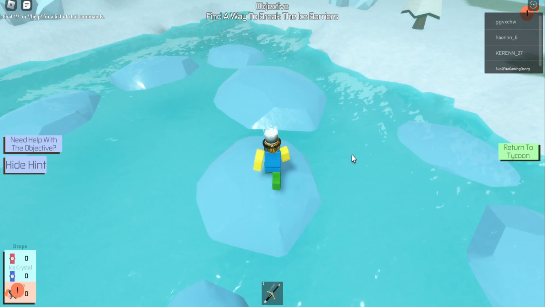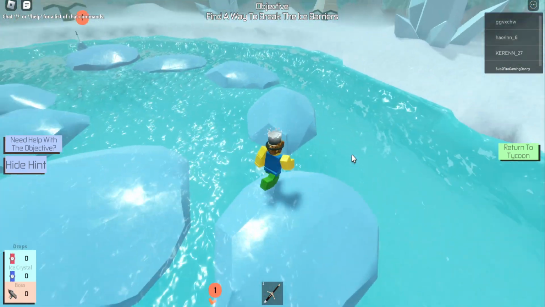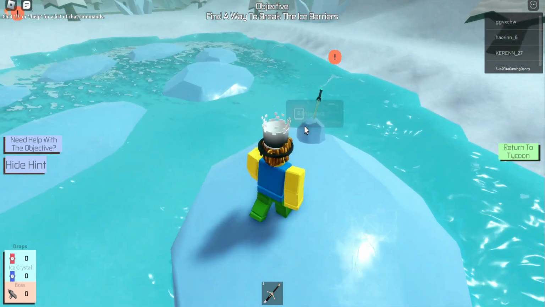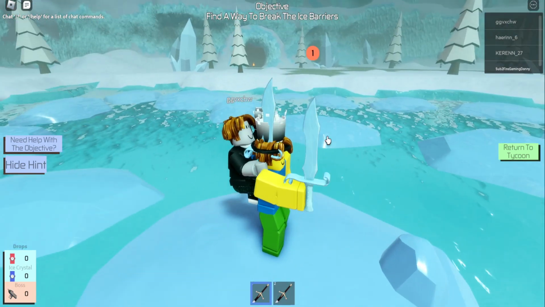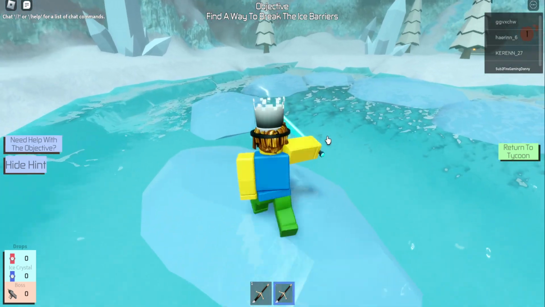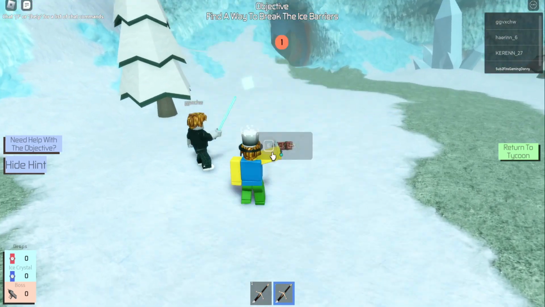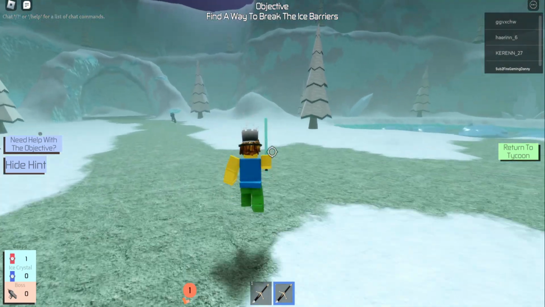Also, you can do this parkour to get that thing on the back there, which I don't know. Don't know what that does, but I'm picking it anyway. Is this a new sword? This is a new sword! Let's test it out. How good is it? Well, actually, better than before, but still.